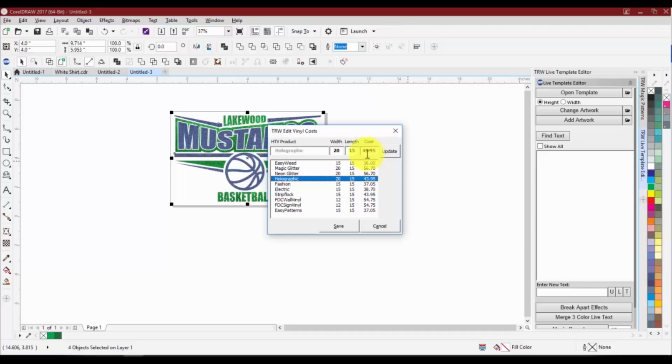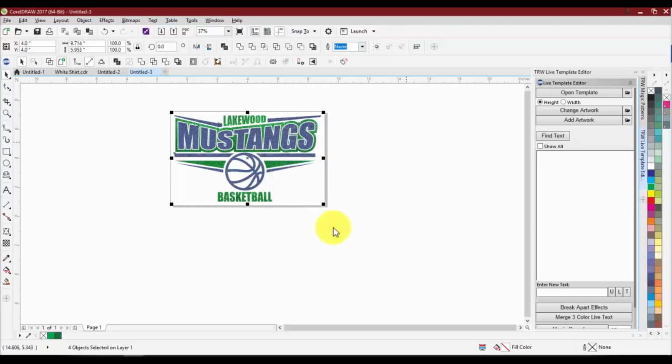So the width is in inches and the length is in feet. So the easy weed is set to 15 inches and we're saying at 15 feet it's $36. So this is based off buying at 15 feet pretty much for everything you see here. So if I buy at 100 feet, I could update this to 100 and maybe for 100 feet it's $995. So I just update the price, hit update, and now it's going to go off my pricing from here instead. And then just hit save, and then your pricing will be updated.